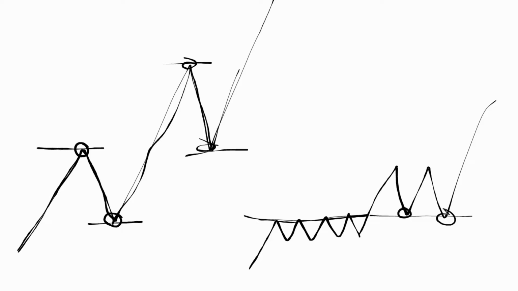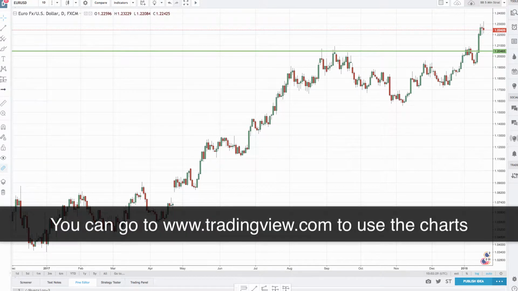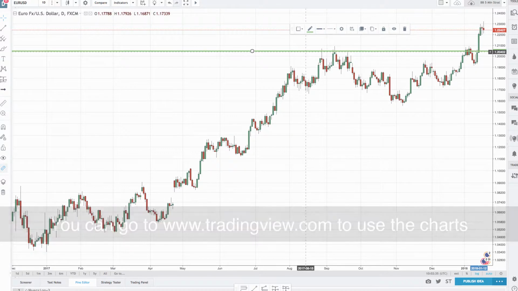So how do we start identifying these levels of support and resistance? Let's take a look at some live charts and start seeing how I would go about doing it. So I like to use a piece of software called TradingView, and that's just a web-based piece of software, free to use. You don't even need an account to start using it. You can sign up for a free account and it lets you save the graphs that you're using here. As you can see, it's saved on my one.